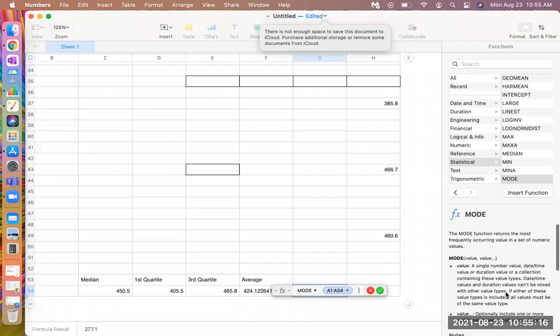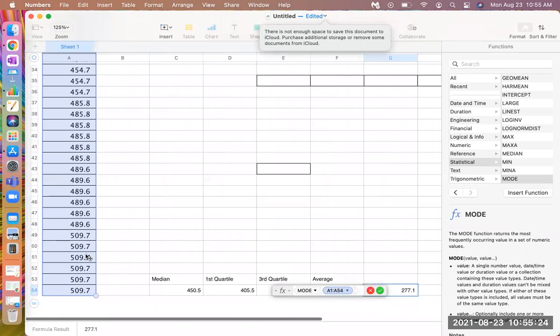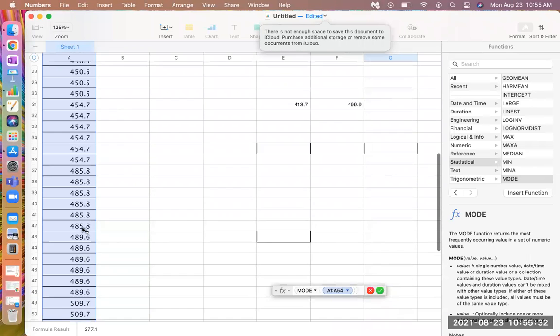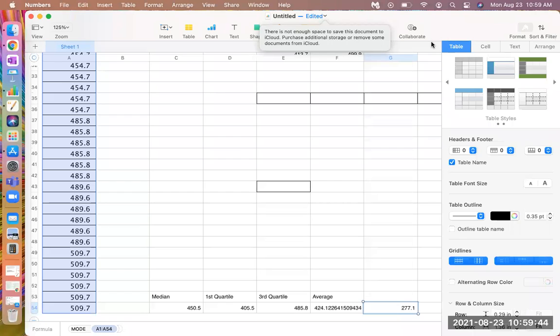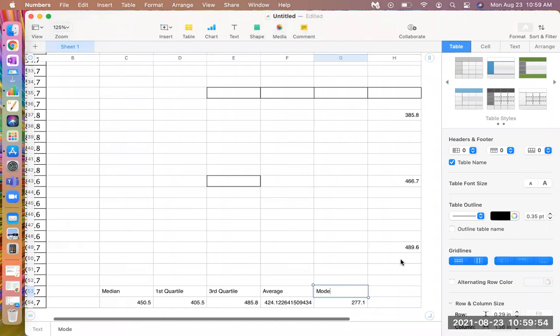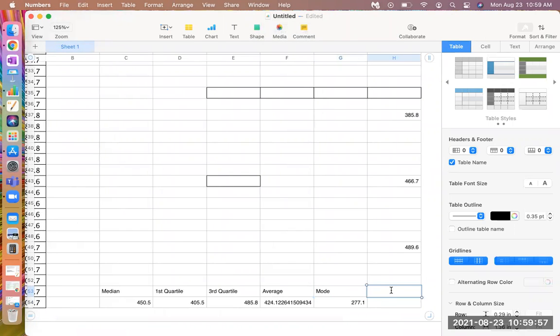So unfortunately, it won't give you, and normally right now they want, if they say find the mode, they want every single number that occurs the most. So they would say like, hey, 509 and 277.1 is the mode. Sorry about that. Okay, so the mode here probably won't work. You would probably have to actually look at the data because it depends on what the question is asking you.